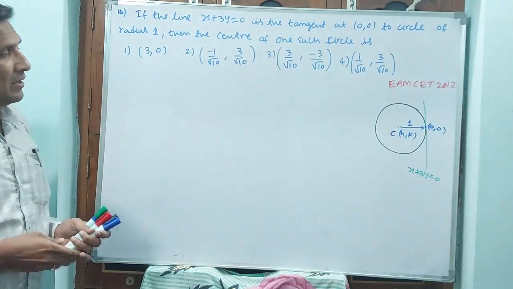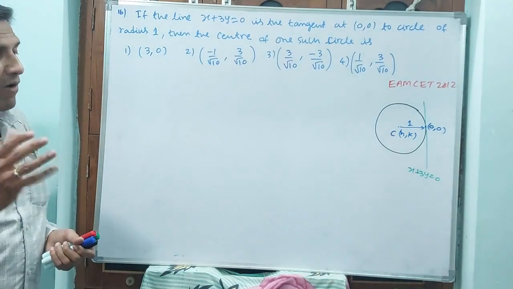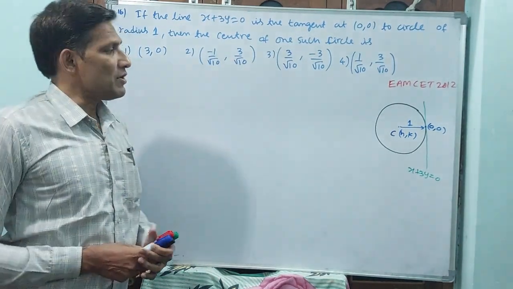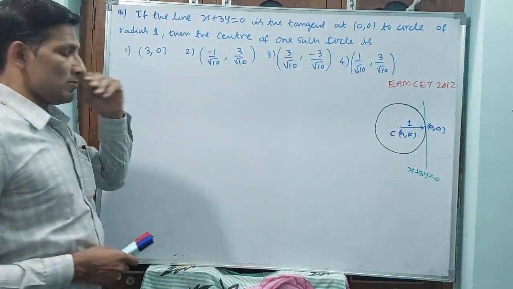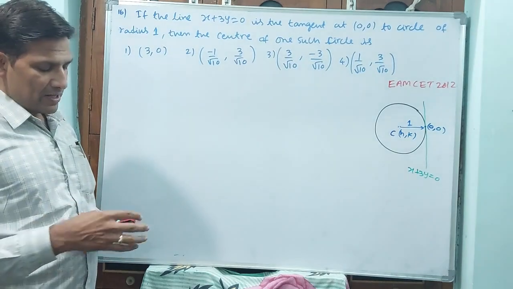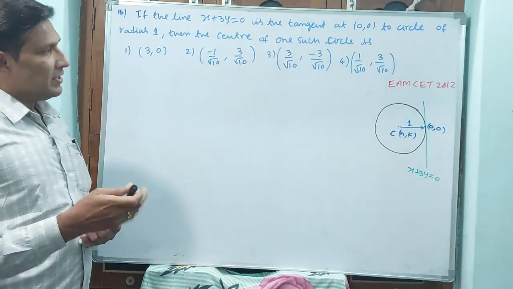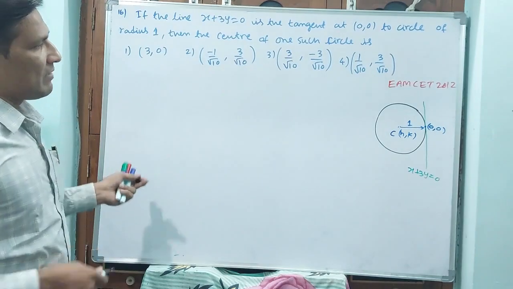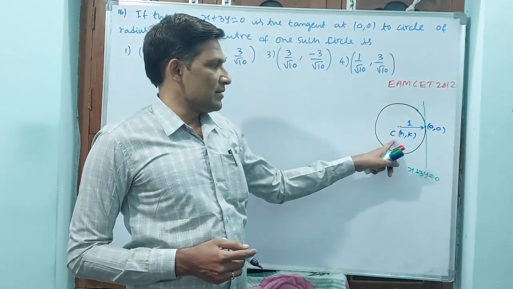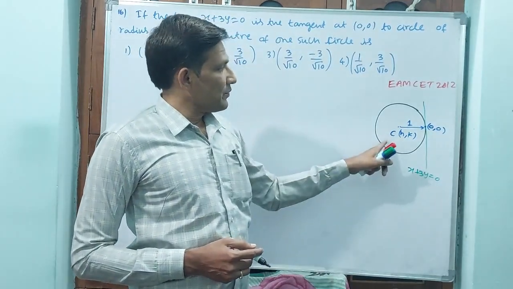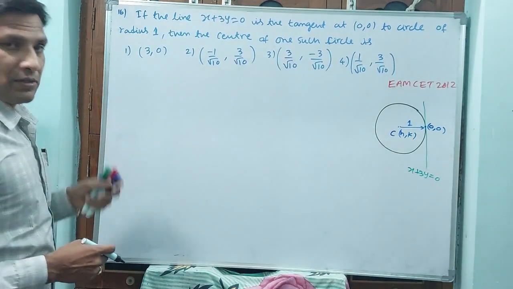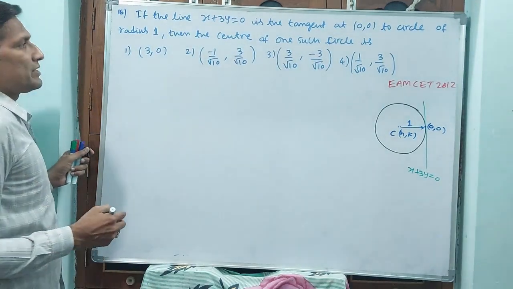Directly, what we can do is substitute the values and you can find the equation. Otherwise we don't have any other option. Let me draw, let me write this data. You see what I am writing. See, this is the line and the center is h, k. Perpendicular distance. Shall I write the perpendicular distance? See what I am writing. Perpendicular distance.